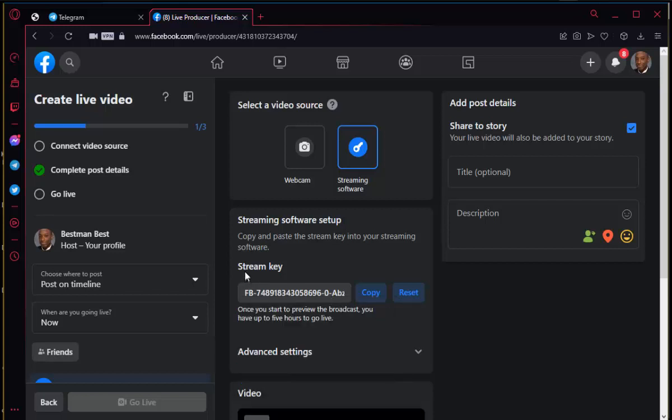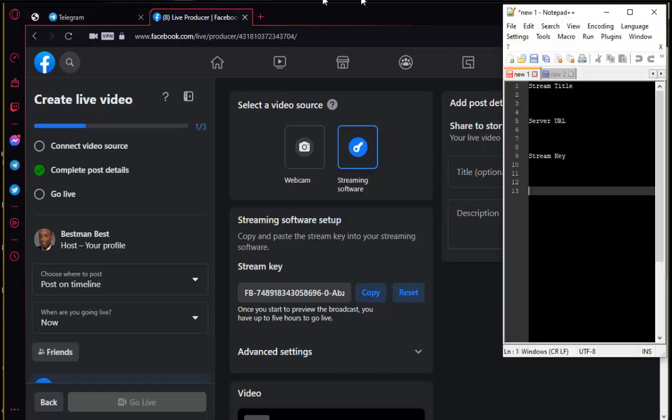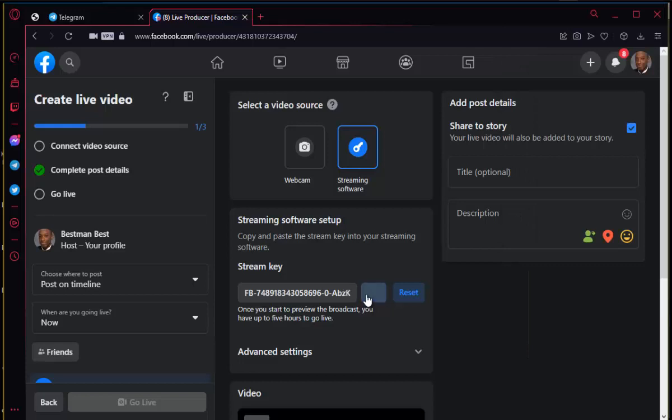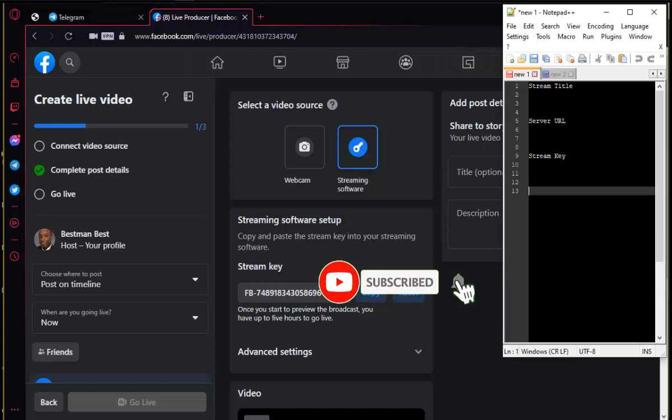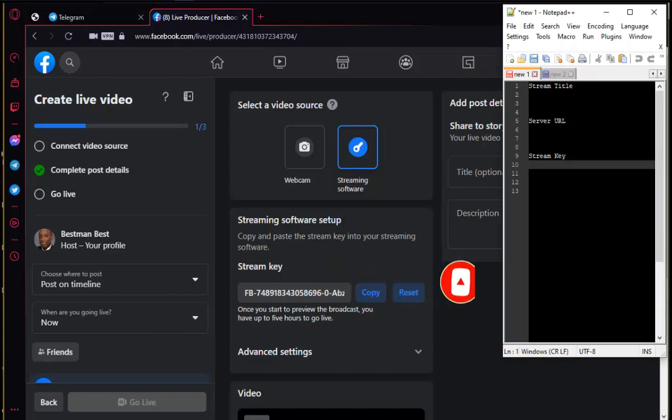Then you see here stream keys. That was why I made this note here, and I titled this server URL and stream key. Now this is the stream key. I'll just copy the stream key here, come to my notepad, click and just paste my stream key there.